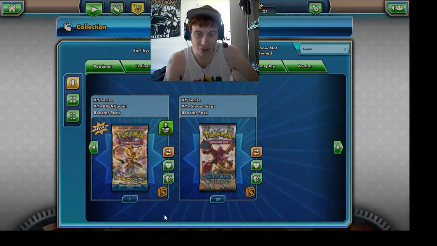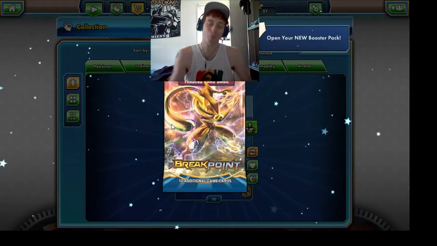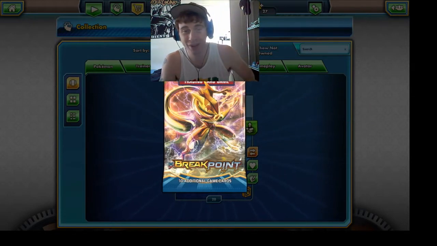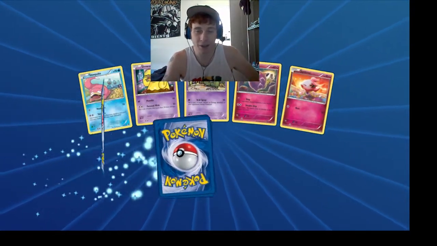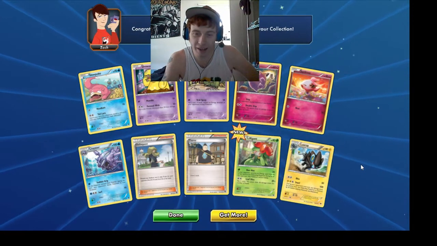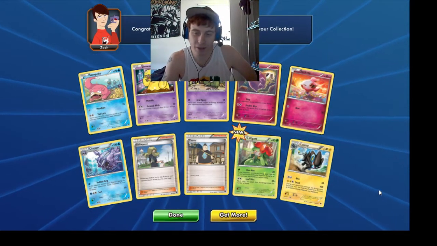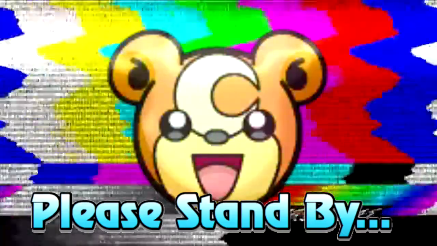Alright, that was really good. That was a very solid opening so far. And we also have one Breakpoint, just to top everything off. And let's see what we get. Pray to Arceus, pray to Odin. Pray to a cupcake. Pray to something. Anything good? Anything good? Anything good? Whatever. Not too bad. Alright, now we flow into our next portion of the video.